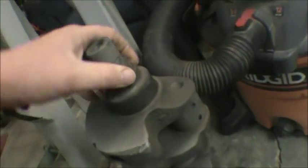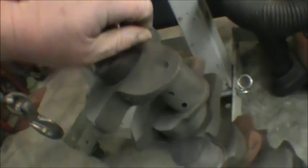So, alrighty. Well, there's that 307, 327 crank, and as you can see right here in the middle, there's a little bit of rust. That's what this crank used to look like. I think it's still standard, but it's definitely going to need turned. And I left a little bit there. I got some fresh remover. I might dip that one more time. I don't know, I gotta talk to the guy.